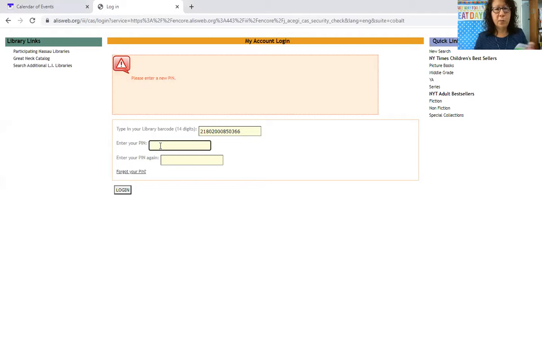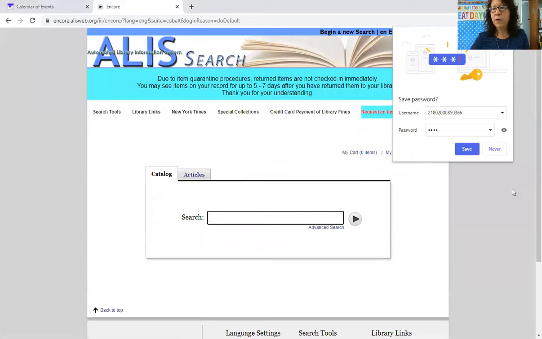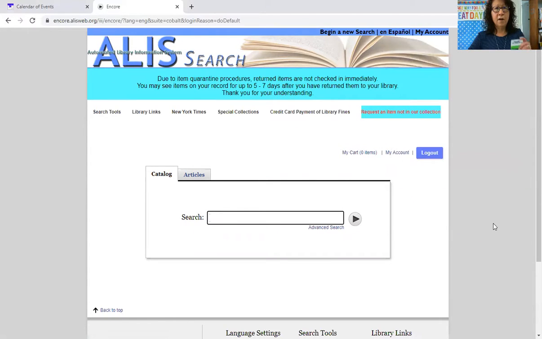All you have to do is put in that 4-digit number that you want to be your PIN and do it another couple times. Once, twice, click login. And you have successfully created a PIN connected to your card, and you've also created an account.